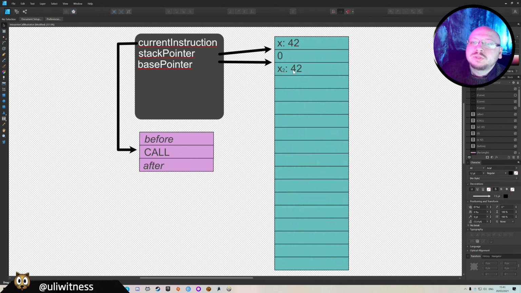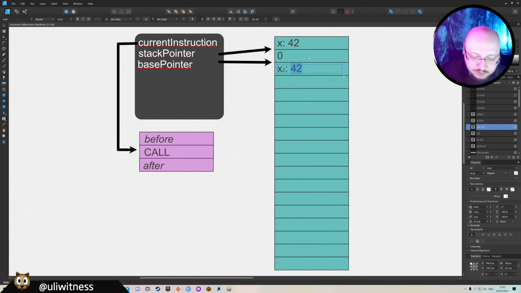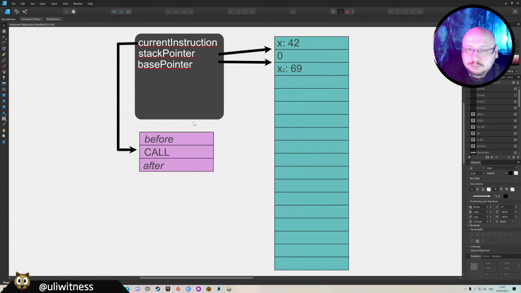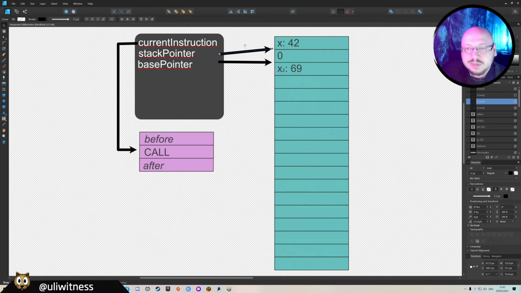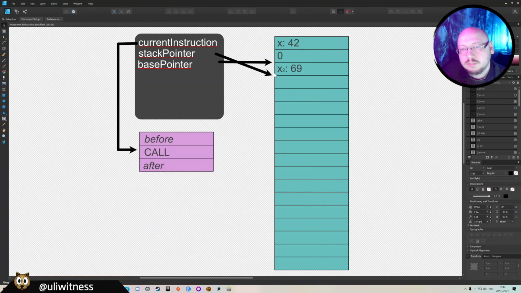Perfect. So that means our code always just says base pointer relative 0 and doesn't have to care that that actually turns out to be 2 in the second case. And that would be a different number here. Who cares? And then, once our function is done doing its thing, first it cleans up its... oh yeah, and of course the stack pointer would update as well and would be pointing back here now. So the stack pointer would now be pointing here, of course, because that's the end of our stack.